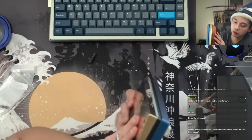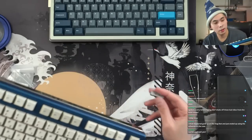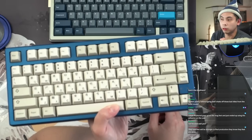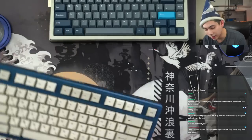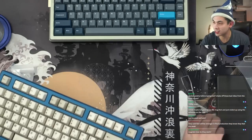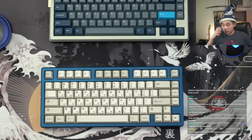What? Why did it just fall off like that? They said feet will be stronger in final production. They know the feet are weak. Okay. Yeah, literally one just fell off. You know what? I'm just gonna take off the remaining feet because it's just gonna annoy the hell out of me. All right, we'll do a quick typing test.